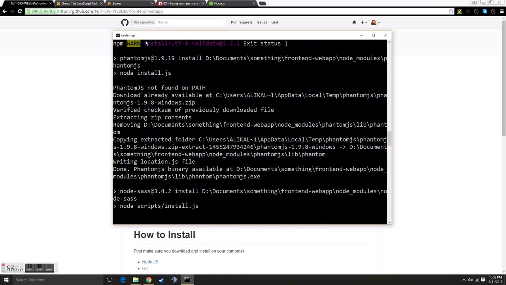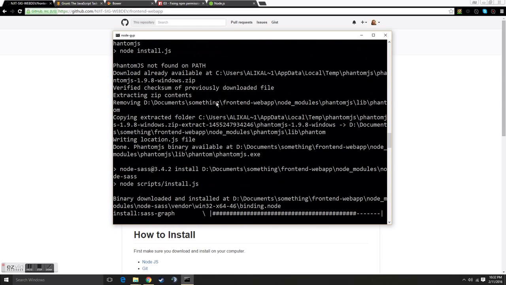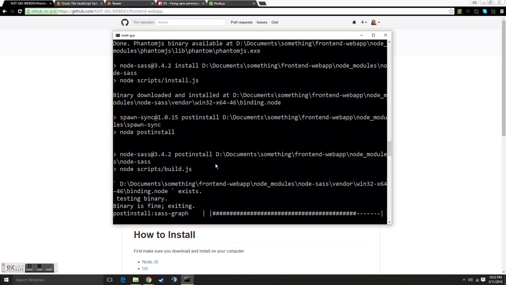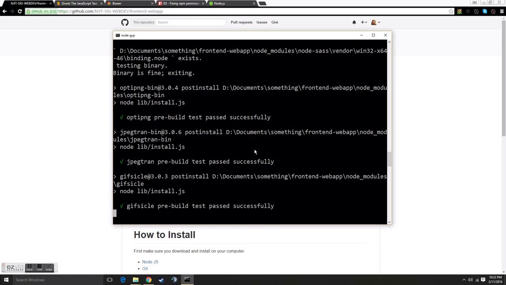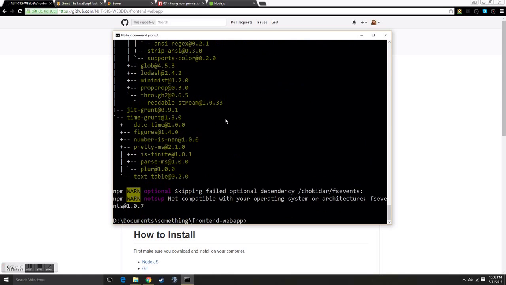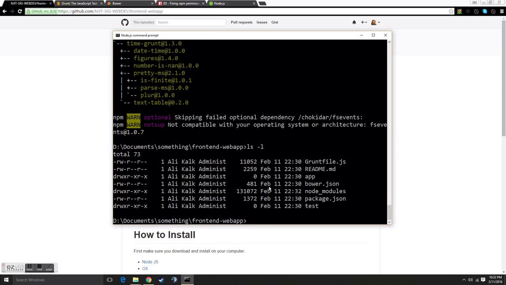It's almost at it. Okay, awesome, almost done. It gives me some errors, as you can see. It'll give me some Python errors saying it couldn't find anything about Python. Don't worry about it. These errors show up, but the web app runs perfectly. Okay, awesome. So we're here in the front-end web app, and now we have the node_modules folder.